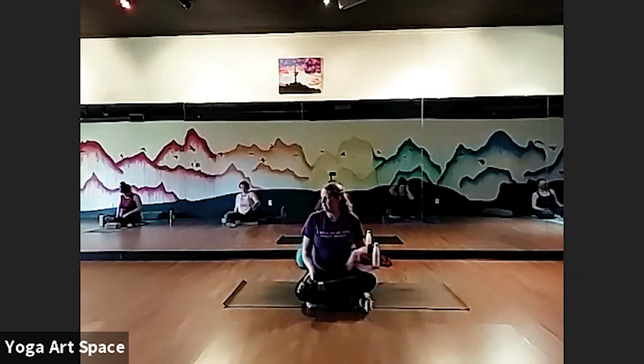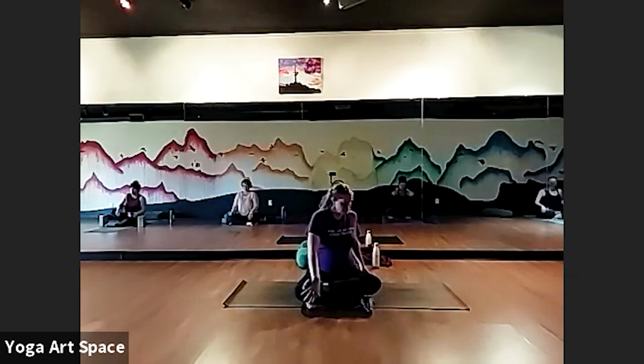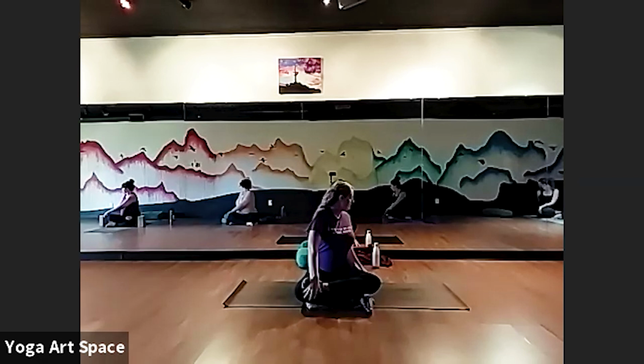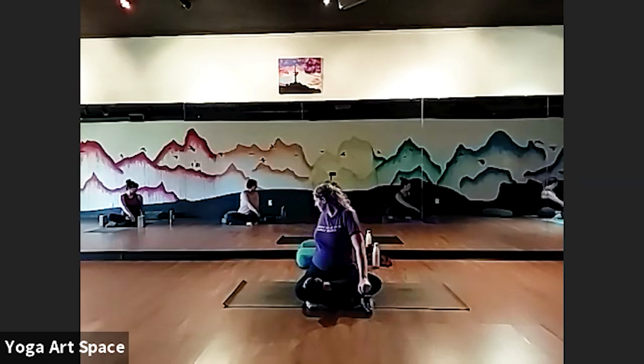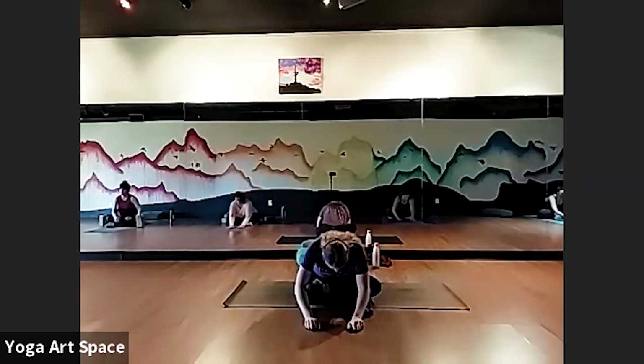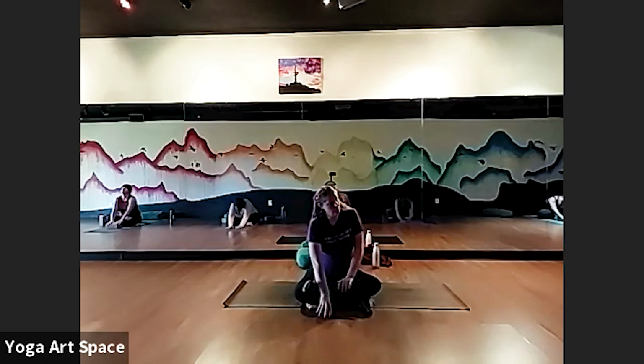Left is on top or in front. From here, twist over the left shoulder briefly. Right. Center. Walk forward. Walking back in.